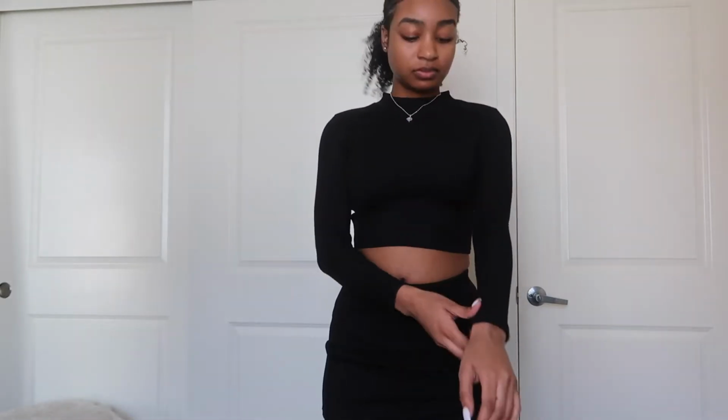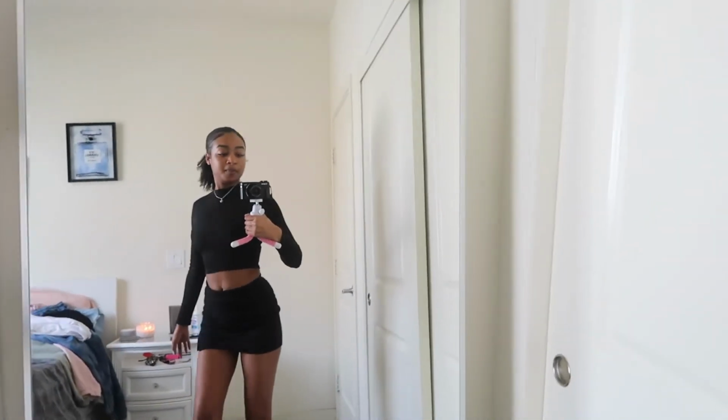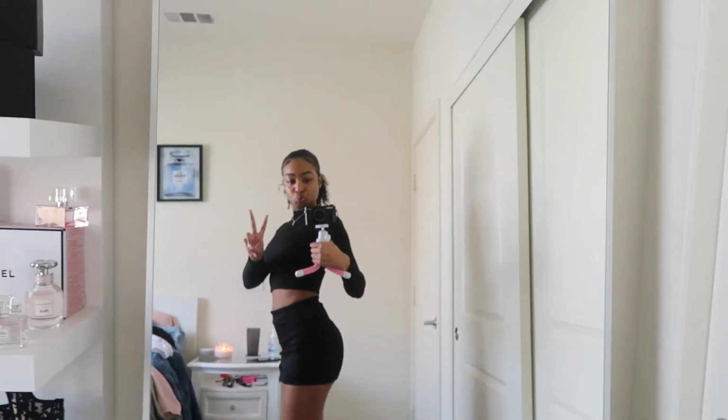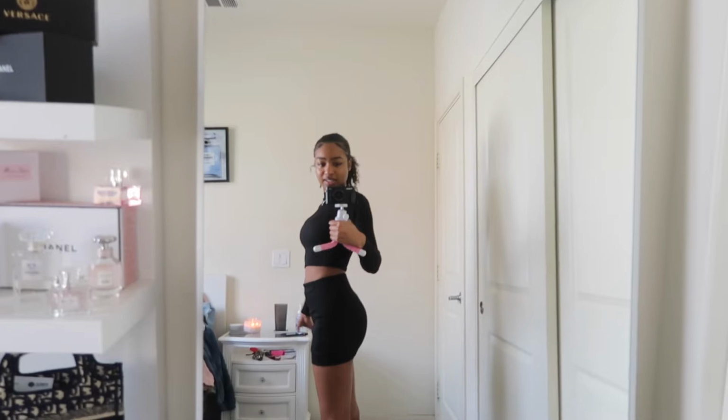And maybe I should have got this in a small. The top is very tight, no stretch whatsoever. And then the skirt, you know how when you guys walk, it goes up, not trying to show all the goodies down there. But overall, this is really cute and comfortable. Shein knew what they were doing when they made it this short. Oh, and it fits you in all the right places.